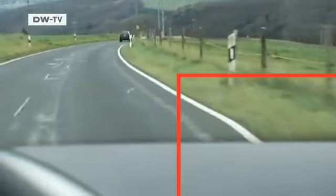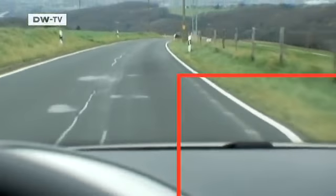Matis says that the large windows and visibility are very nice and that he never has the feeling that he has to strain to see something. It's actually pretty ideal, but the windshield is less than perfect, he thinks, because towards the bottom it distorts your view and makes it look like the lane markings are coming toward the driver. If you have a weak stomach, he says, it could make you feel a little queasy.